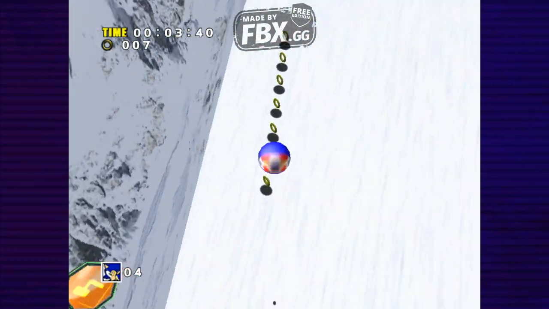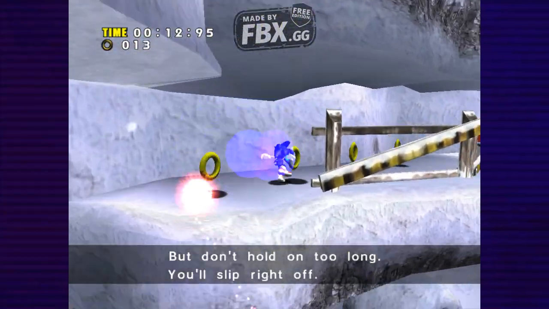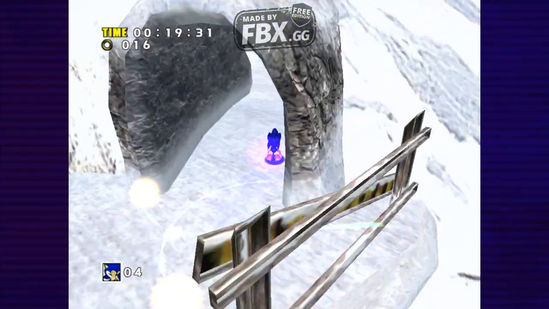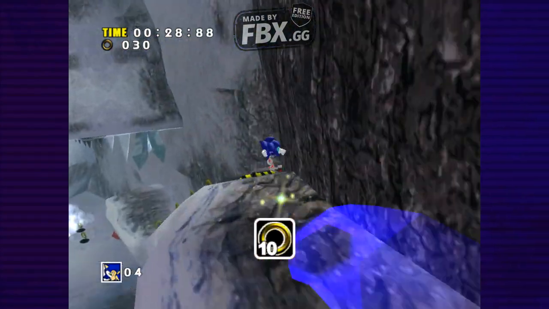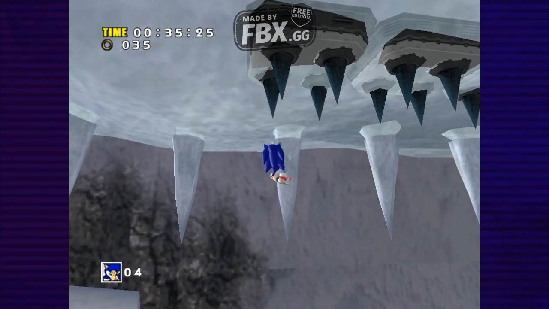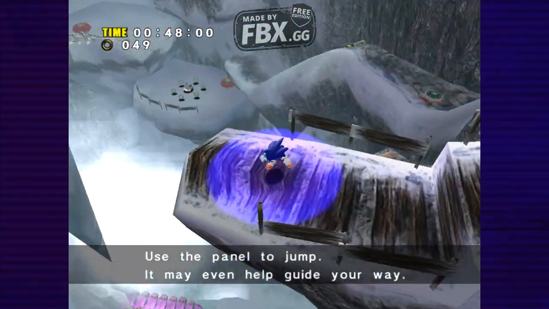Select a stage. Denied. To the icicle and jump. You should be able to jump backwards, but don't hold on too long. You'll slip right off. Yeah, I get it. Wait. I can just skip all this. Just go straight here. Come on. Use the panel to jump. It may even help guide your way.